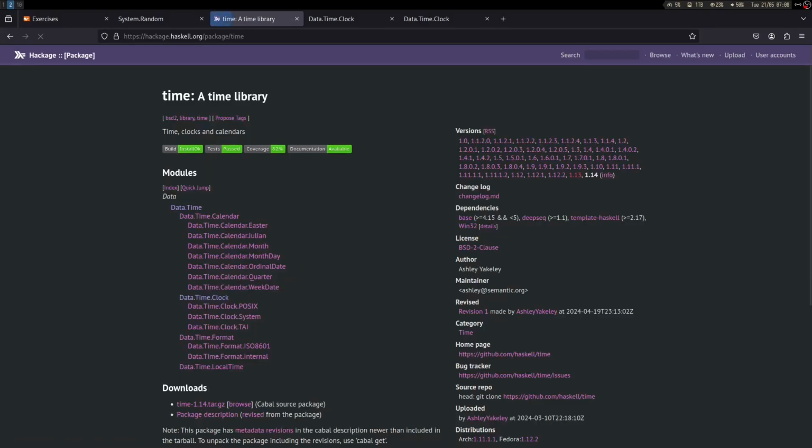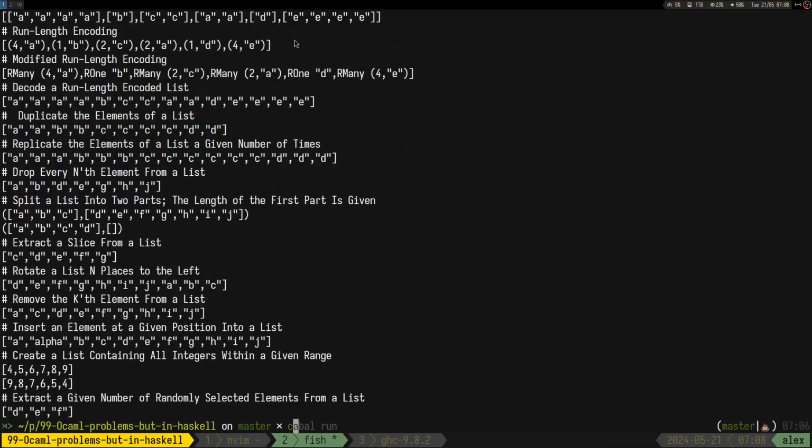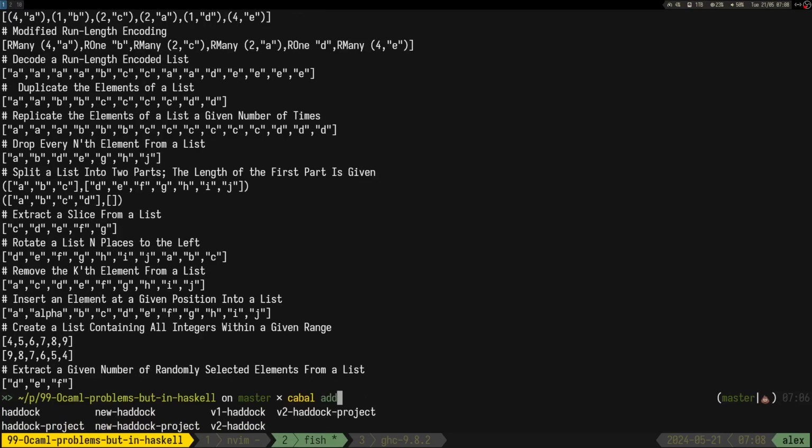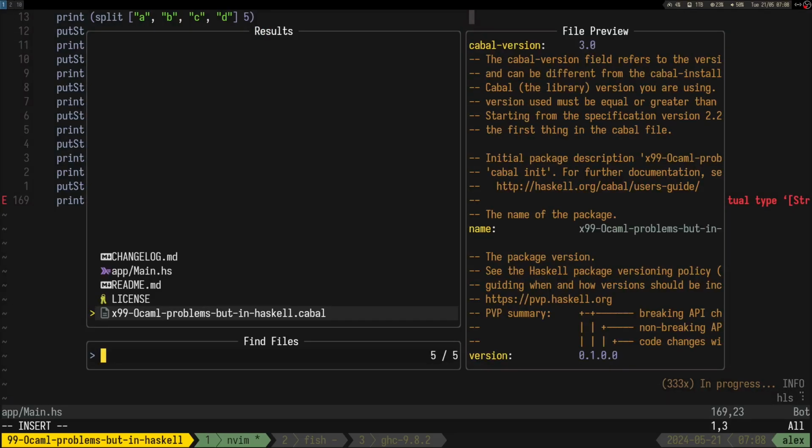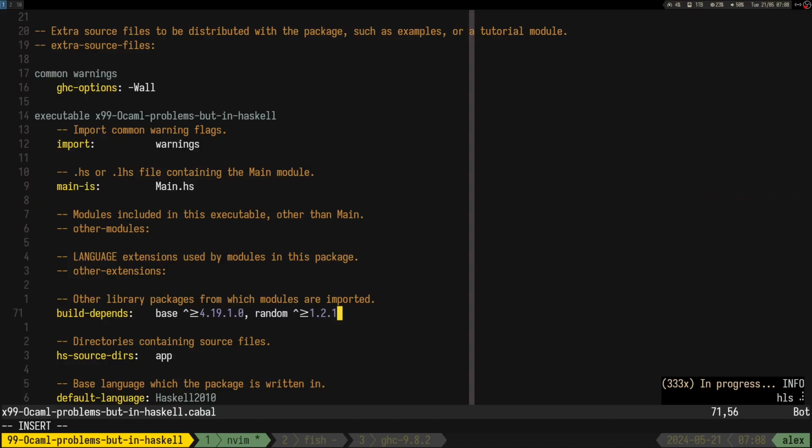Here is like... okay. Like, does it make sense to add this thing? I'm curious if you can do cabal add. No. So you literally just have to do it like this.